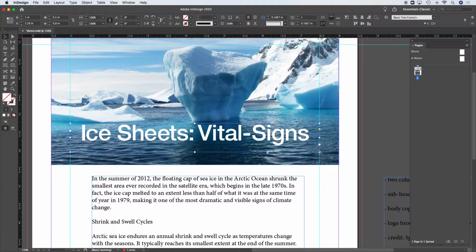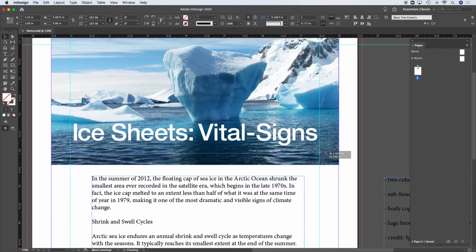Just like with images, where we do Command Shift, click and drag to scale an image and its frame, we're going to do Command Shift, and I'm going to add Option in there. Command Shift Option, and it will scale while I click and drag from the center out. So that will let me get approximately to the 1/2 inch mark.